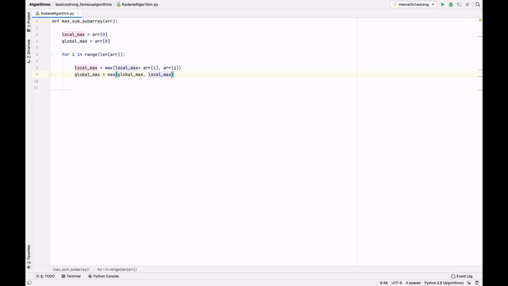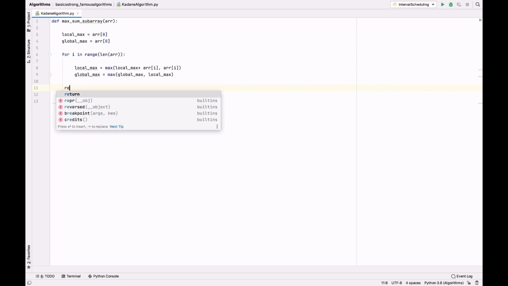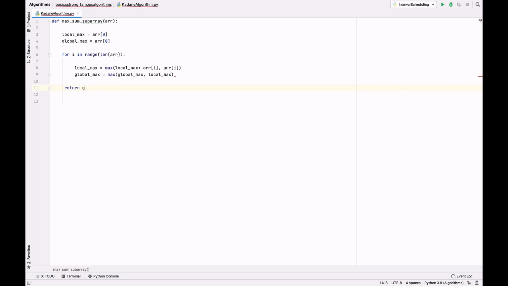So we are going to find out the maximum between these two. So at the end of this for loop, we will have the max subarray sum as the global max, and that we will return from here. So return global max.